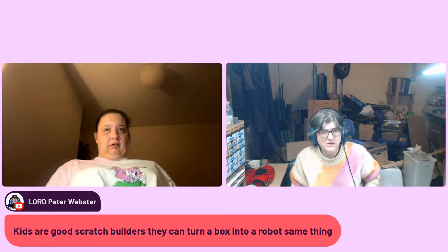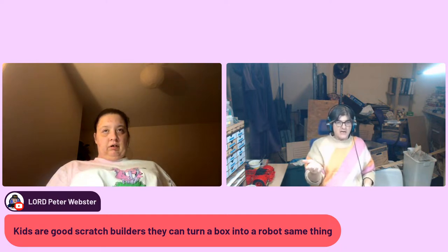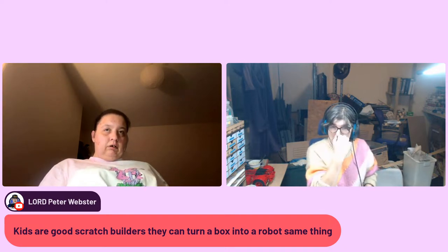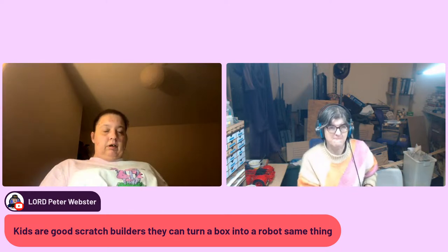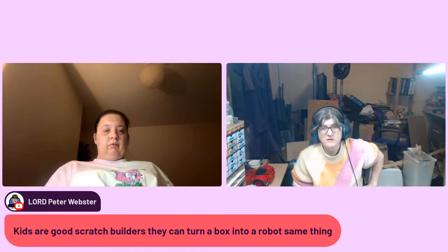Kids are good scratch builders. They can turn a box into... There you go. That's scratch building. So you remember at school you used to collect all the bottles of water and the cereal packets, and you used to turn them into robots or aeroplanes or ships. That is very crude scratch building, turning a cereal box into a building. It's very, very crude. You wouldn't win any awards for that. But yeah, there you go.